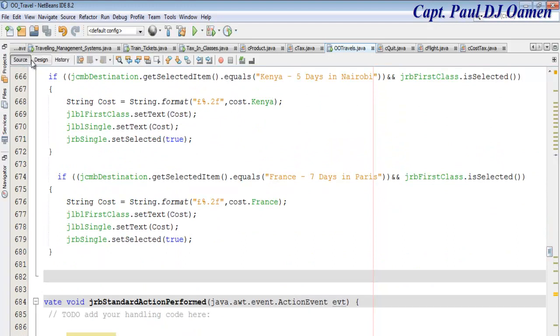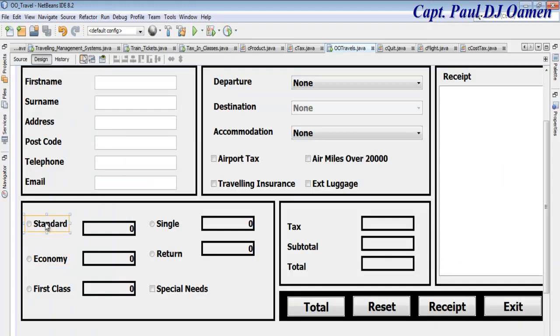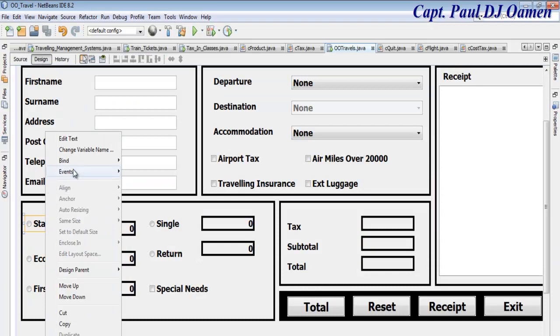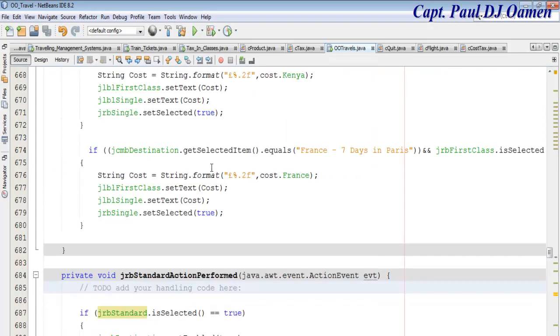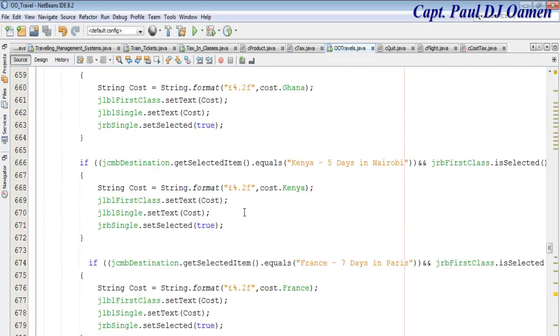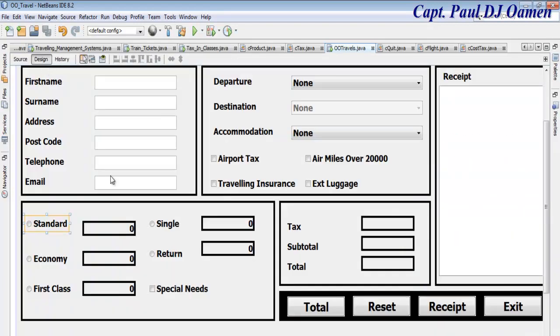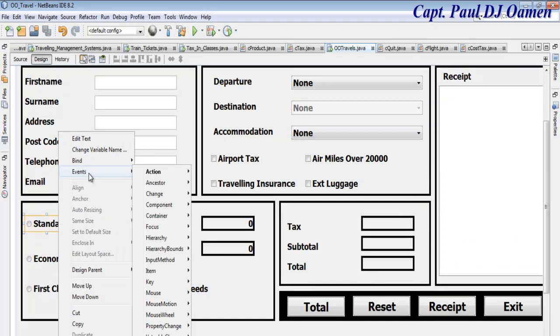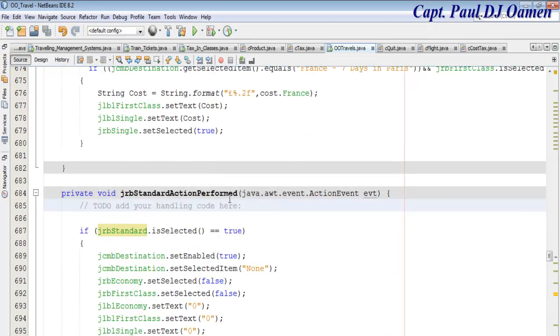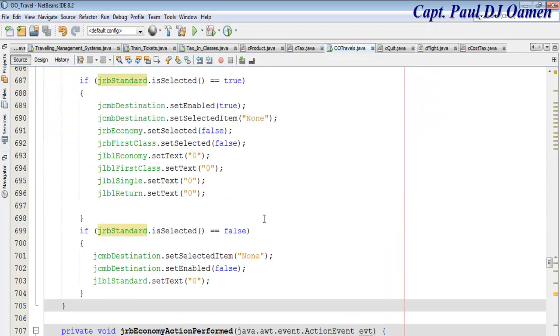Alright, so let me now show you guys the radio buttons. The radio buttons remain the same. That is for the standard radio button. Now let's do that again. Radio button. Okay, right here.